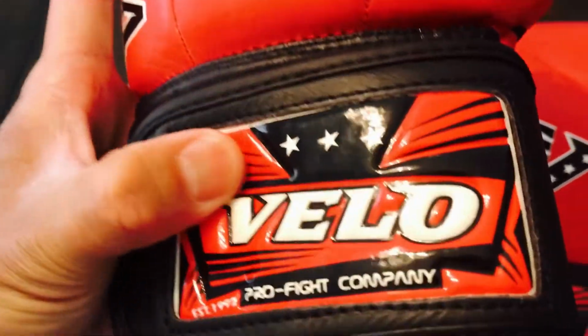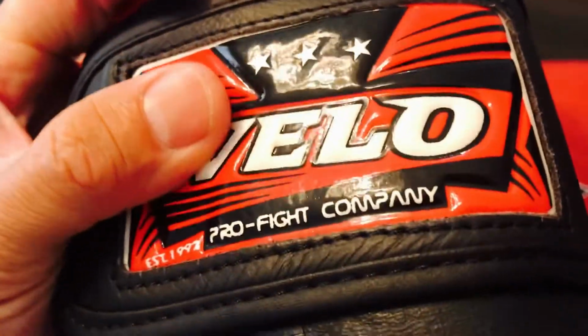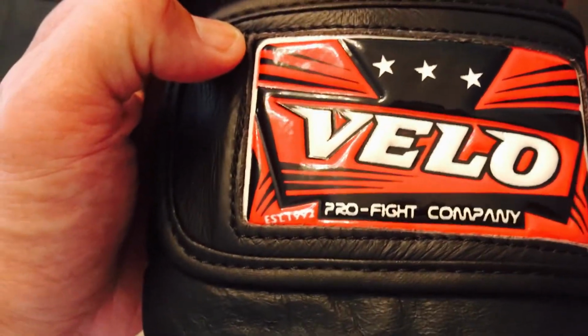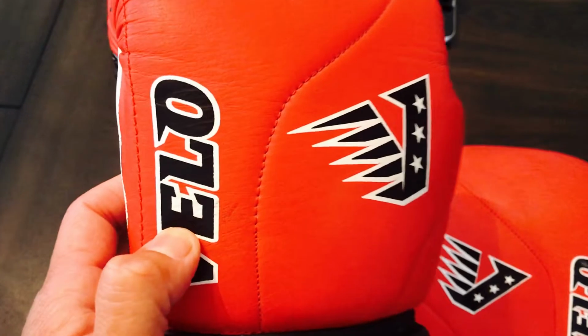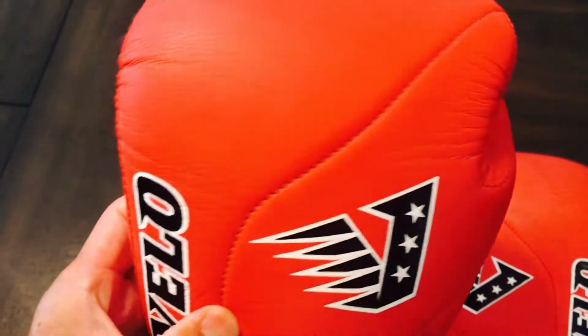closure. You do have this kind of a slick plastic Velo patch on the back here that's kind of embossed. It has like raised letters to it. So Velo Pro Fight Company, that was established in 1992. And then the glove itself has kind of a unique design in the way they put the stitching over the back of the hand. Typically you don't see that.